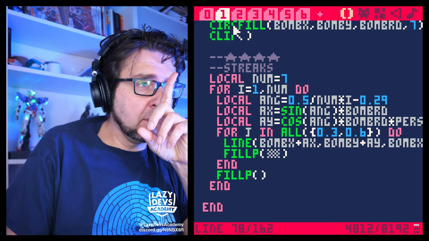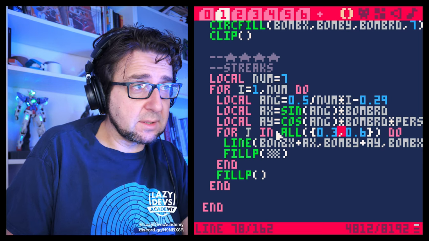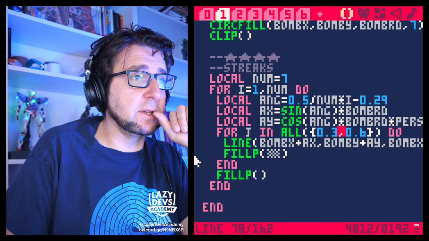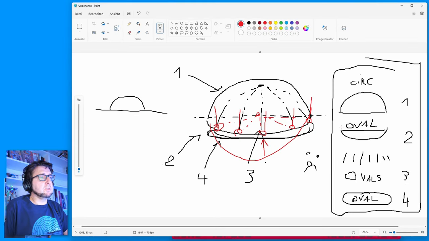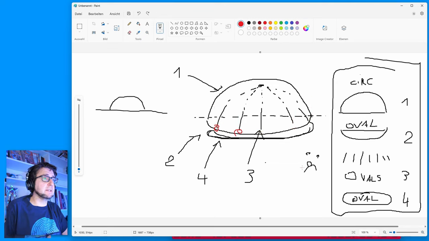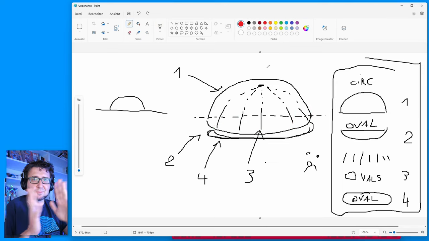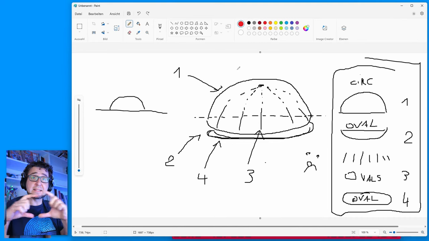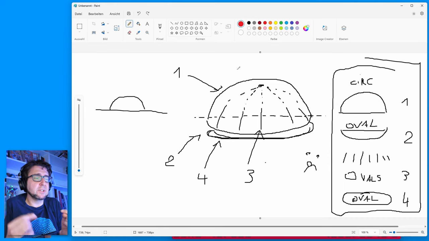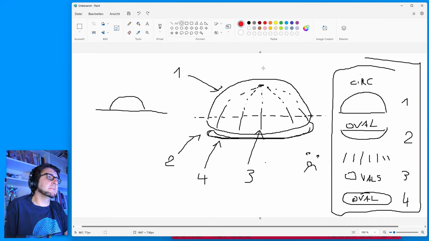The way I'm thinking of doing the curvature, which might not be the wisest choice, maybe there's actually a lot easier choice, is the following. Oh my gosh, this looks horrible. Can we undo this a little bit? Yeah, we're going to undo this. I'm going to use a similar method that would be the correct method of doing this. And that is, I'm going to draw an oval. It's just not going to be the weird mathematically perfect oval. It's going to be a wrong oval, but I'm just going to take a little snippet out of that oval that has just a little bit of curvature. And then I'm going to hope that a bad oval will suffice.